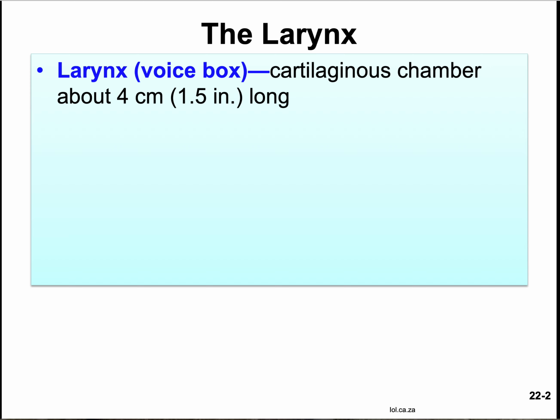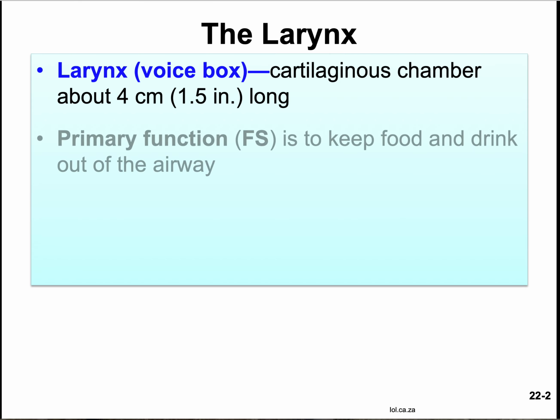The larynx and most of the structures we're going to see today are cartilage. There will be one exception. There's one bone that we'll talk about today in the passageway from the pharyngeal regions down to the deeper recesses of the lungs, and see if you can figure out what bone that might be. Your hint is it's an unpaired bone, which means it doesn't have a right or a left. It's along the midline.